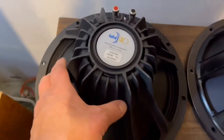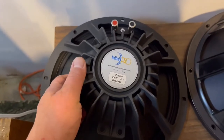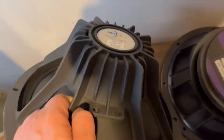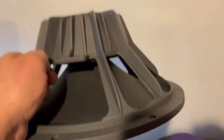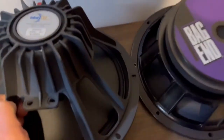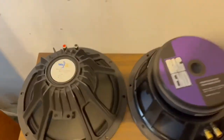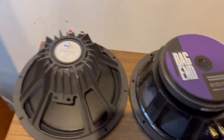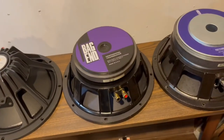Anyhow, this is the driver they've been putting in their speakers lately, the Neo driver. Seems like 5 pounds. Rated for quite a few watts. Really, really light. I talked to Jim at Bag End, and I guess they've been using that in the professional series for a little while, like some of their PA stuff, and now they're trying to put it in some of their bass and guitar cabinets.